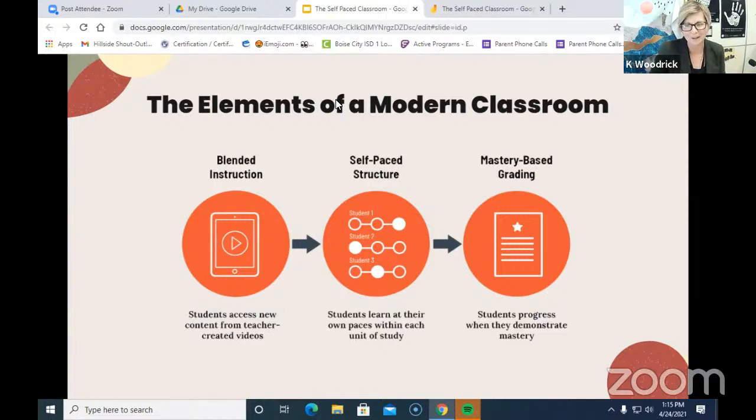And I will talk about how that worked for me and how frightened I was by it when I first threw it out there. And then the idea is it's standards-based mastery grading. A lot of us are already doing the standards-based curriculum grading, you just need to make sure you're grading them on the meaning of that standard. And you're creating little mastery checks. They could be little, they could be big unit things at the end that are showing the progress. They're making it through by these mastery-based checks that you do with them periodically.